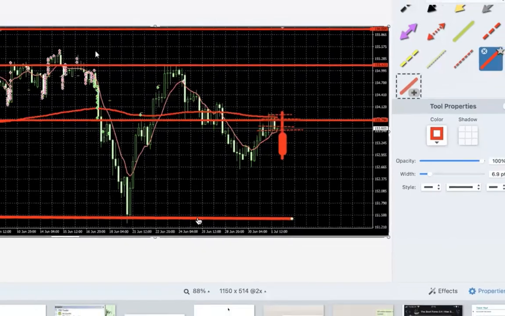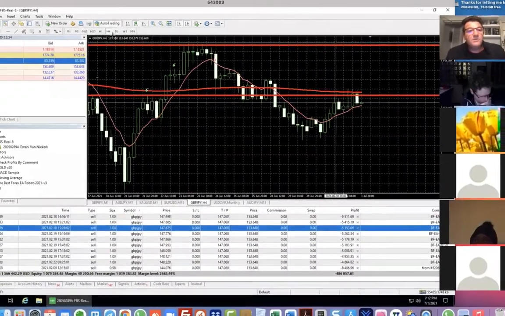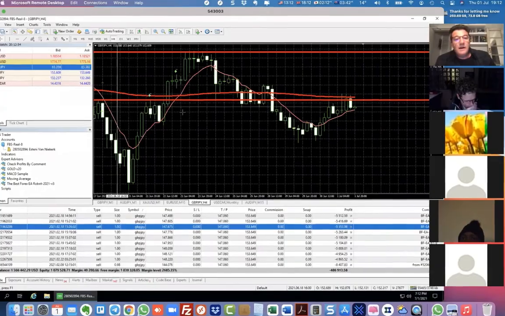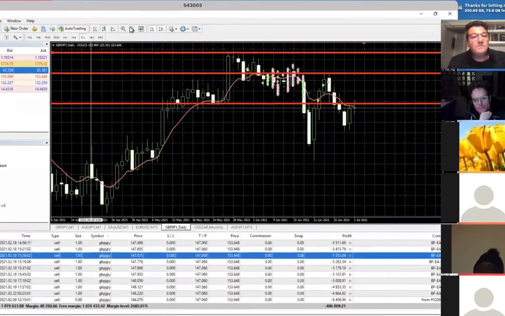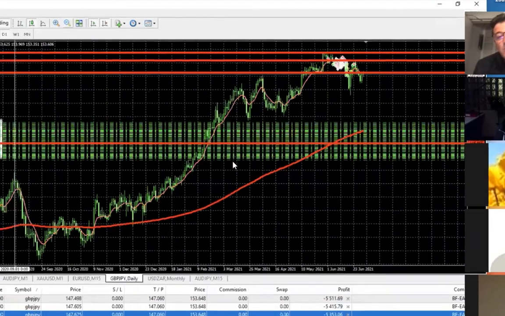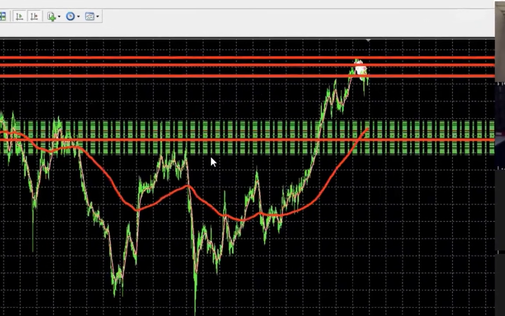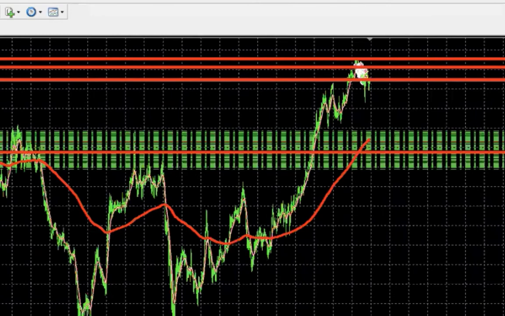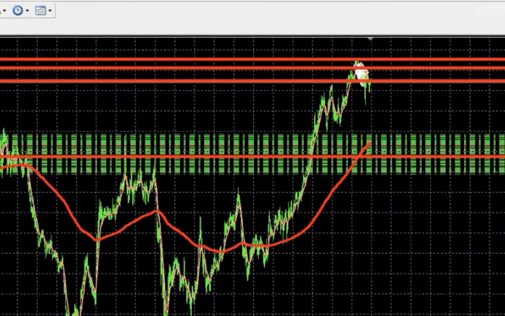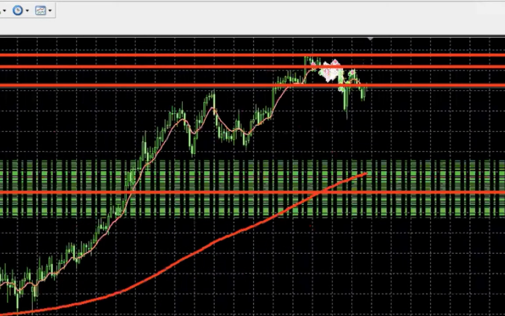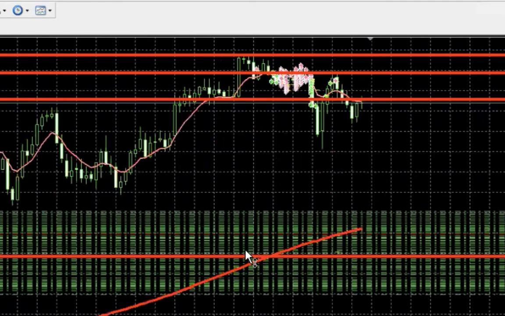What's happened is, if we go to the day chart, let's zoom out. Okay, this is where her take profit was originally. Sorry, I'll zoom in again. It's very slow. Okay, this is where the take profit was originally. And because we were playing in this band, the take profit moved up to here. So I'm not really too concerned about the take profit because we're going to be playing in this area for maybe a couple of months.